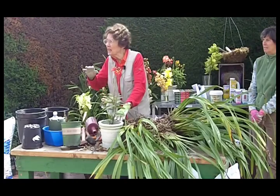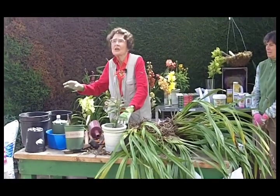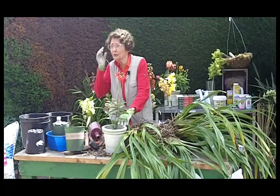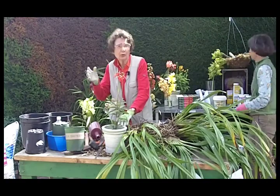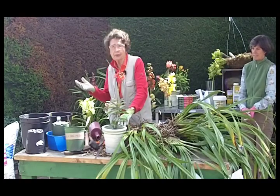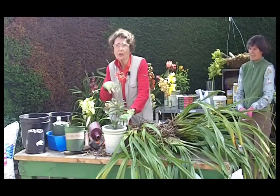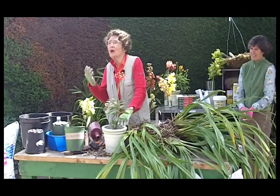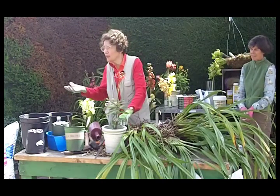Now, if you have many, many orchids, and you want to make a collection like I had, and you'll see pictures of my collection in some of my books with all the various colors. I collected all the colors of cymbidiums, and they were all good ones with lots of flowers. But they didn't all bloom at the same time because I began collecting in fall.